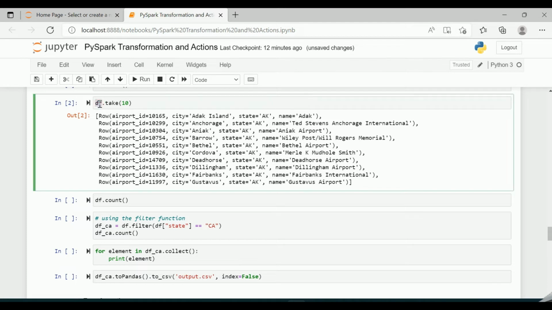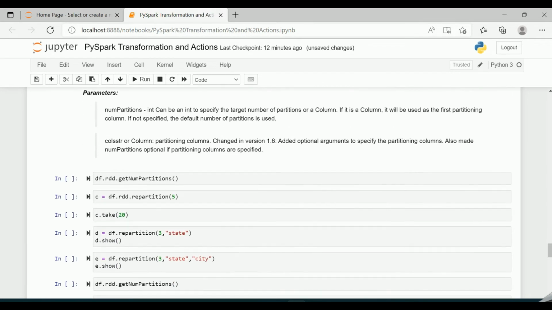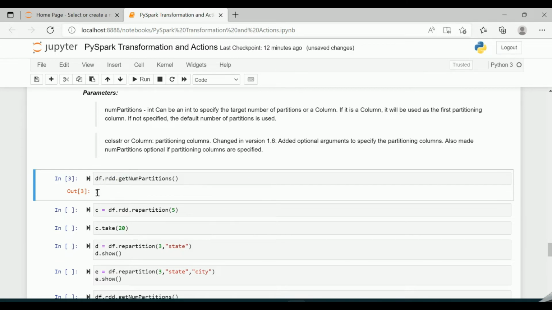With this current data frame, I'm invoking getNumPartitions. In order to understand how many partitions I have, I'm invoking rdd.getNumPartitions, which will get the number of partitions for this data frame. This is actually a data frame, so in order to convert that into an RDD, I'm using .rdd and running it. If you see, I have one partition. Based upon the data or the requirement, if I have to increase the number of partitions, then what can I do? If I call repartition, it will create the number of partitions which I give as input. Okay, so let us run this.